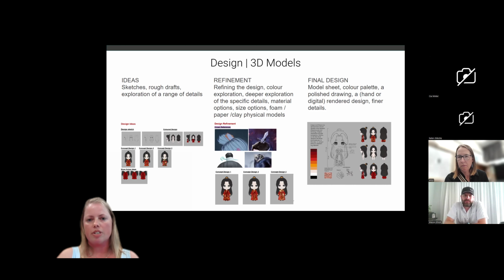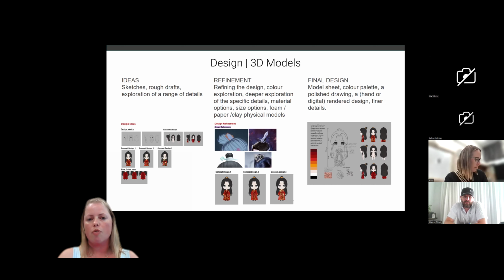So you can see for this 3D models one, we start with sketches. Ideally, if I was encouraging the students, I'd be encouraging 3 different designs completely. The students go in a different way, where they have got one sort of idea and then they've broken that down into different components of it, and that's what they're exploring. Refinements, you can see here, it's just an example of 1, but I would expect, and I think the student had a few more, and then a final design. This is like a model sheet, which you would see as that best practice.